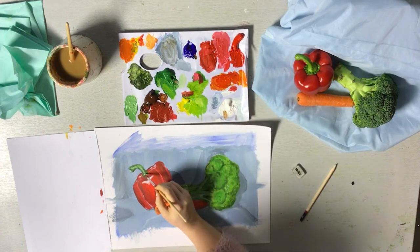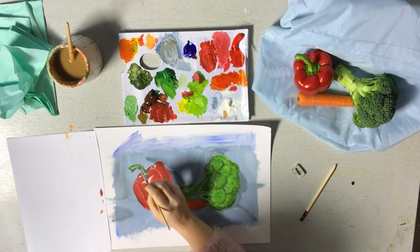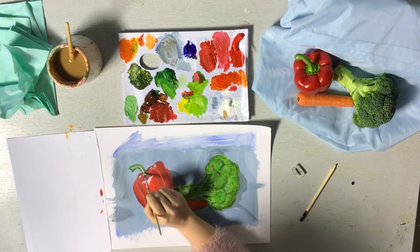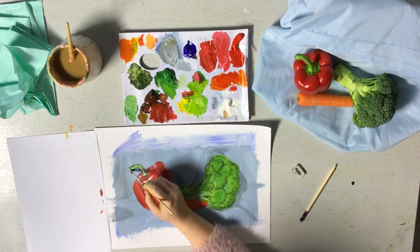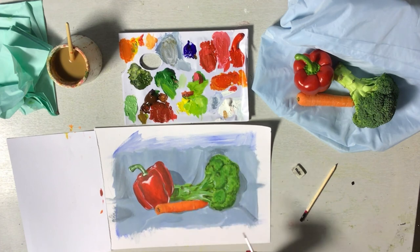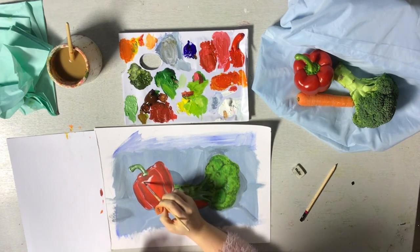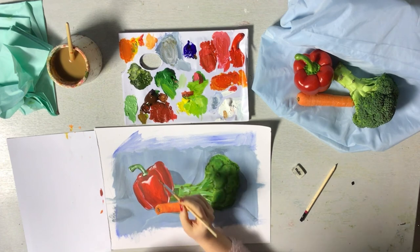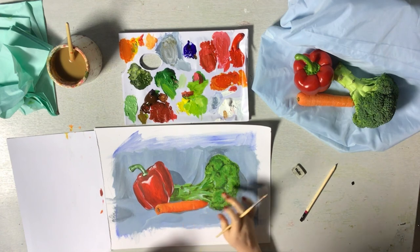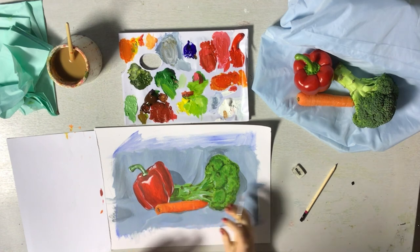White highlight. Oh, a bit too much on my brush there. I quite like, I want to leave that white highlight there because the pepper's so shiny. I want it to look shiny, whereas everything else is quite matte. This is a wee bit shiny, but the carrot especially, I want that sort of dull back a little bit and have the pepper looking really bold.